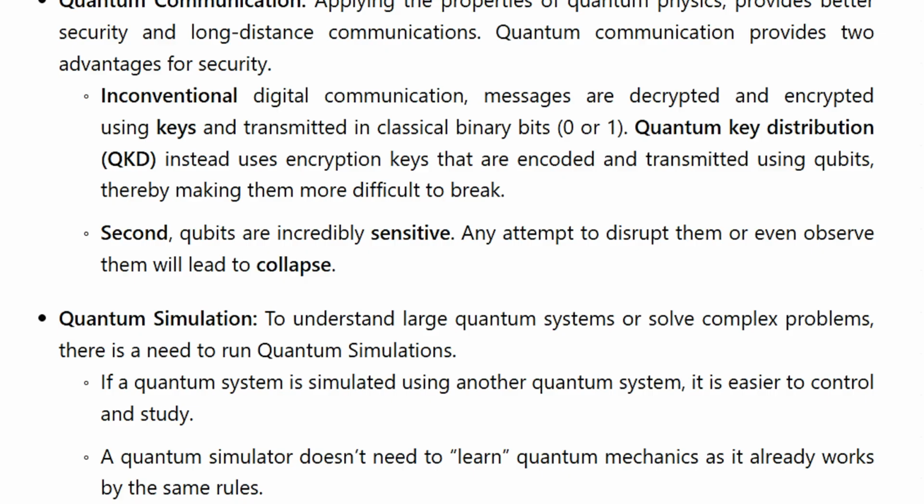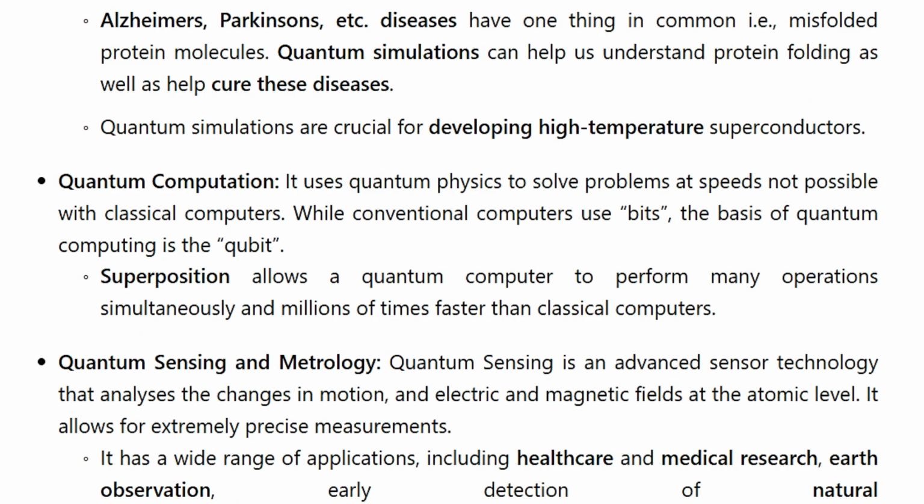A quantum simulator doesn't need to learn quantum mechanics as it already works by the same rules. Alzheimer's, Parkinson's, etc. diseases have one thing in common, i.e., misfolded protein molecules. Quantum simulations can help us understand protein folding as well as help cure these diseases. Quantum simulations are crucial for developing high-temperature superconductors.